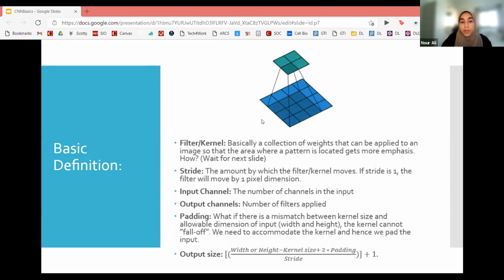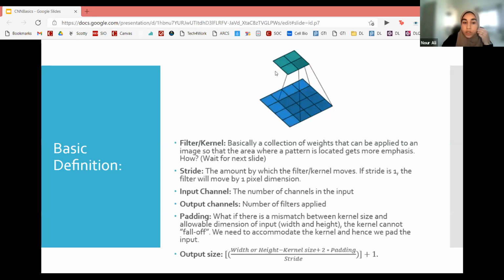The filter is essentially just a set of weights. So every time we place the filter over the input, we multiply the weights in that particular part of the matrix by the value of the image underneath. We then sum it up for the whole filter, and we produce one value. The values produced are the ones you can see up here in the dark green 2x2 matrix.